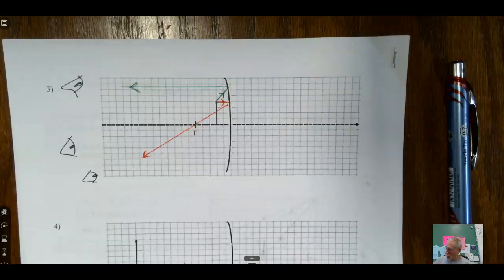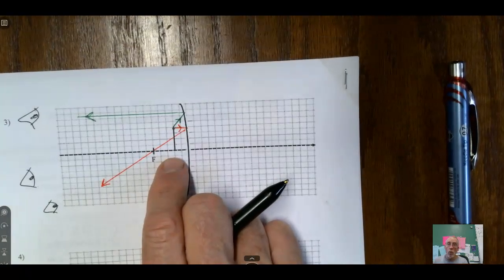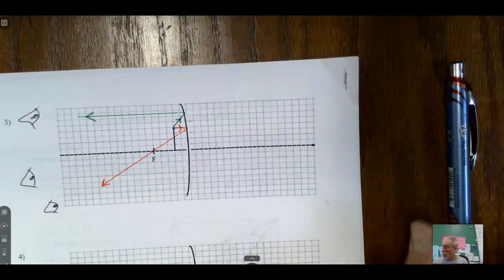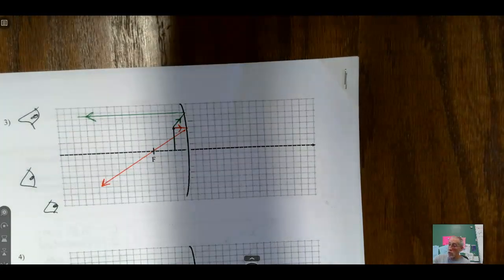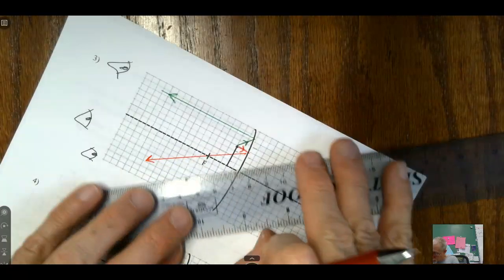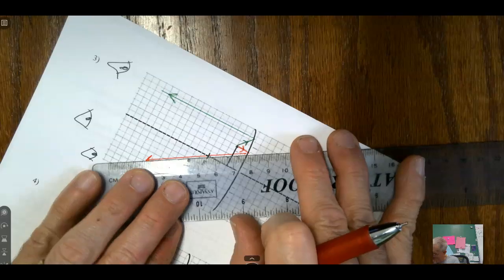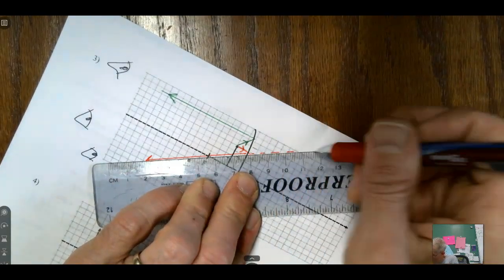So you have to do this when your object is very close to the focal point. You will always have to extend the rays to the other side of the mirror. Now, none of this that I'm going to do from here on is real stuff. This is all virtual. And anytime I do virtual things with mirrors or anything, I draw it dashed, okay? So I don't lose sight of the fact that this is all just kind of what our eye is doing subconsciously, but it's not real.